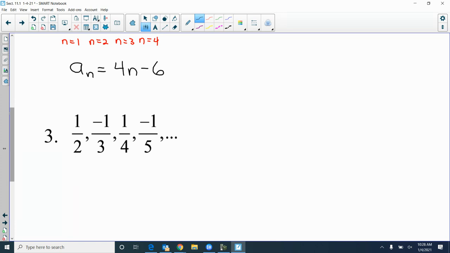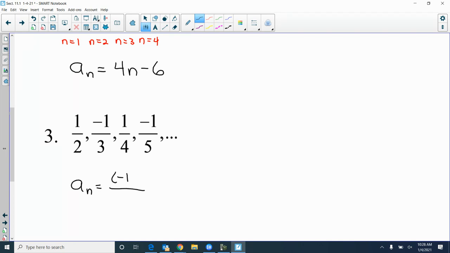All right, let's take a look at this one. We got to come up with a general expression to make this work. Well, you can almost treat the top as one sequence and the bottom as another one. That's just kind of how I'm going to do that. Well, the only thing that's happening on the top is it's switching signs, right? Okay. All right, now I'm going to do something. Don't write this down yet because it's not entirely right.